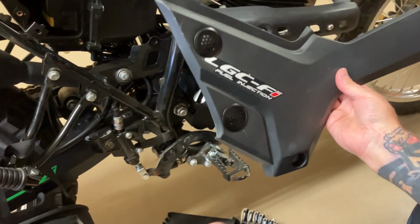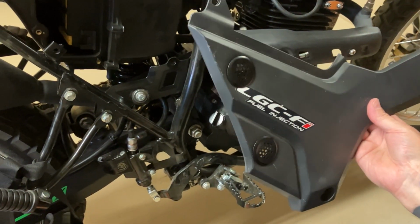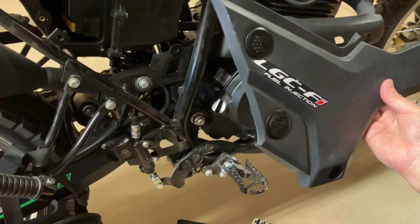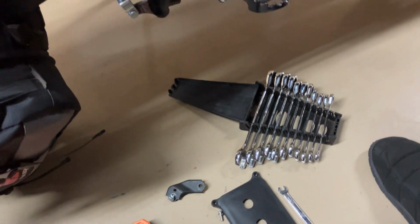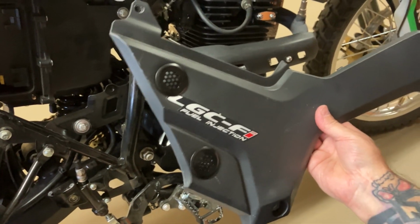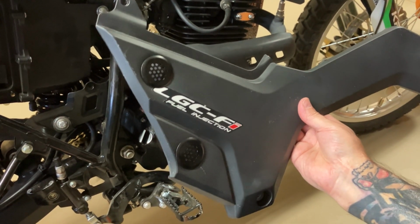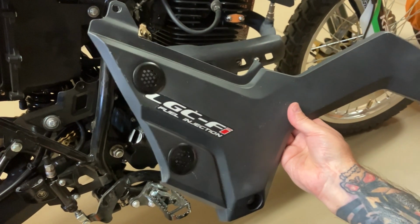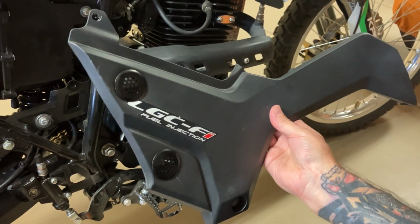If you don't want to commit to this, take your door off, give it a ride, see if you notice a difference. What I noticed just by drilling those holes was better acceleration, smoother throttle response, and I even noticed when I downshift, it's not jerky, it's nice and smooth. So is it worth it? Absolutely. More air in, the computer can make sure that you got the right amount of air and fuel to make it run better. I think this is a great modification.